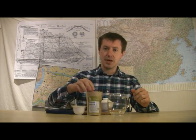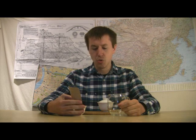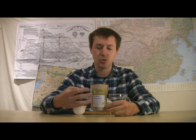Now, introduce this tea, talk about where it's from. This is from the Yezi tea company. It's a newer tea company, I should say. This is their JinXuan. This is originally from Taiwan, or at least this particular sample is. Again, Yezi tea JinXuan is the name of the variety of tea plant that is used to produce this. You can get 1 ounce for $5.95, so that's just under $6.